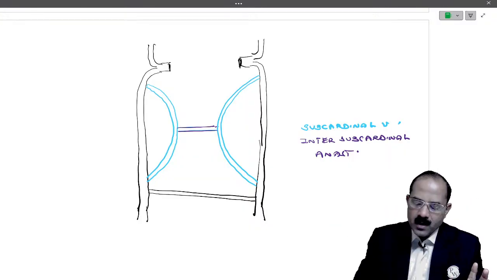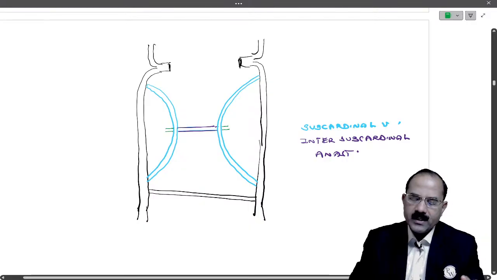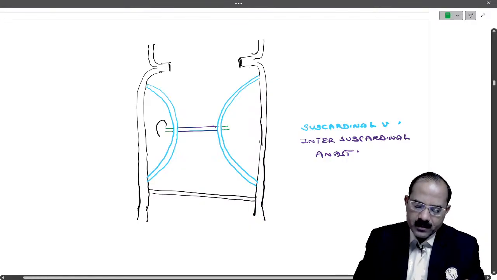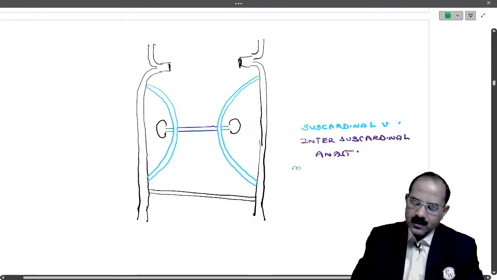Perfect, children. Now two veins are here. What are these two veins known as? Can you tell me? Two kidneys are forming here, right? These are our kidneys. These are the two kidneys here. And what is this vein in green known as? In green, any guesses? This green is known as the mesonephric vein.